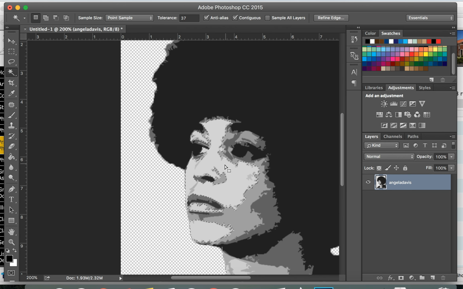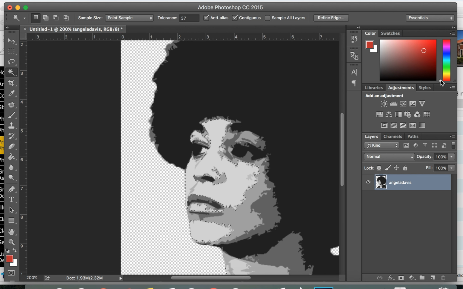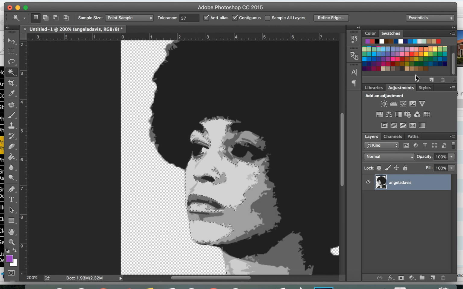Once I have these selected, I'm going to come up here to my color panel, and you can either select colors from your swatches by clicking inside this box. You can move this arrow up and down the color scale, or you can go over here to swatches, which is what I'm going to do. If you scroll down to the bottom, these are all your default preset colors.